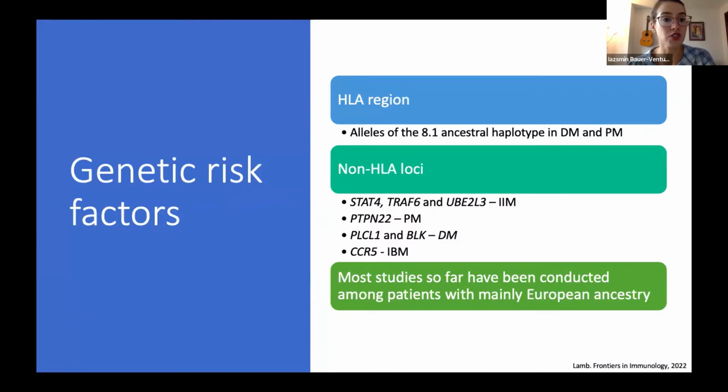Right, there are some genetic alleles, mutations that have been associated with inflammatory myopathies. And again, the important association with the HLA region reminds us that these are autoimmune diseases, and the immune regulation for which HLA is so important just reflects the fact that we're dealing with an autoimmune disease. I want to point out again that most of these studies, if not all of them, are represented by patients with European ancestry, and we don't have minority, ethnic, and racial groups as part of these genetic studies.